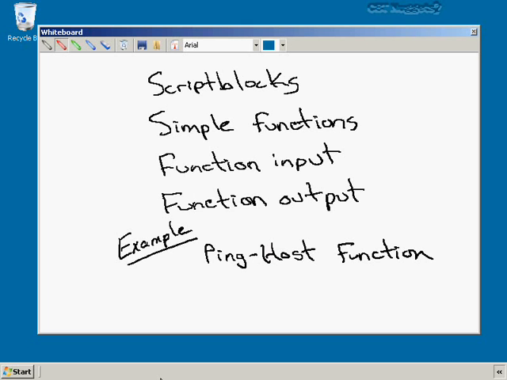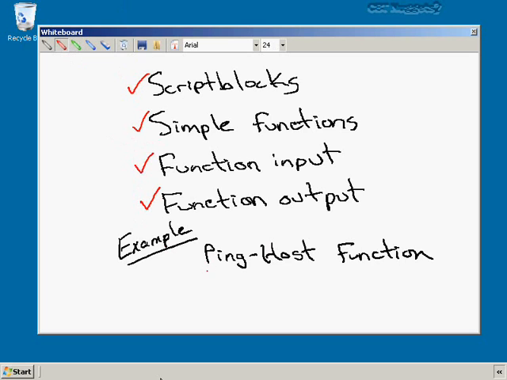In this nugget, we looked at the basis of Windows PowerShell modularization. We started with script blocks, which are the basic element that all Windows PowerShell modularization is built from. We took that a step further to create a sort of named script block, which is a simple function. We looked at ways of defining function parameters as input and the different ways that functions can produce output.